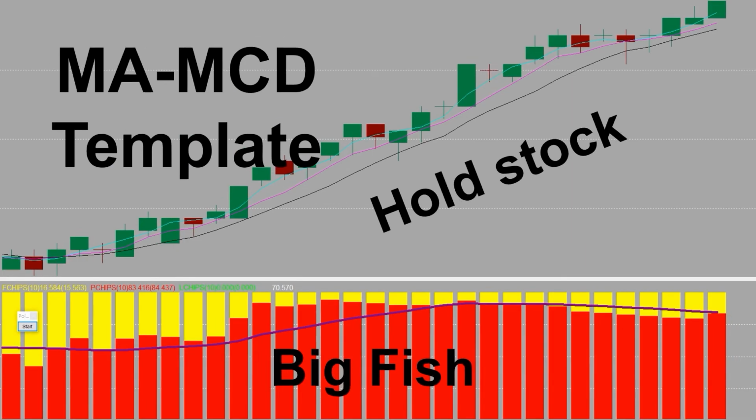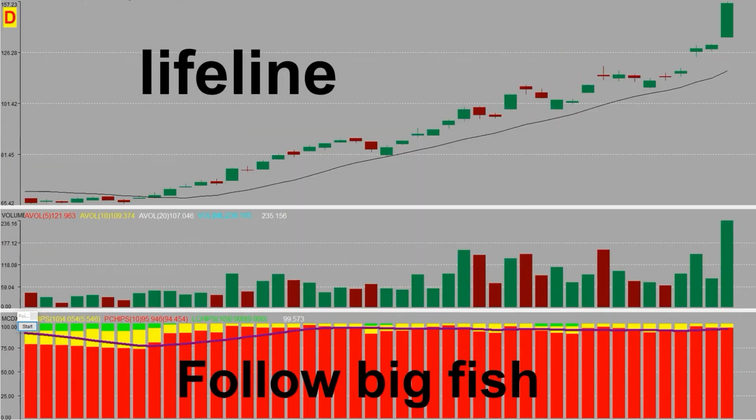We enter here, and afterwards, the candlestick, the price just moves above the moving average. Also, the moving average turns up, bleaches up, and the most part is red bar. So it means this stock is a good, strong stock. It's very bullish. So never sell your bullish stock. Just hold. And also, nobody knows how far it will go. As the big fish are here, the price will never stop. We just hold and make money with the big fish together. Okay, very easy, yeah. So here you see another example.